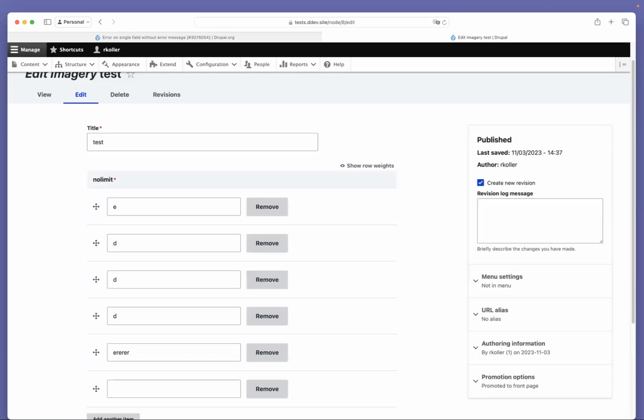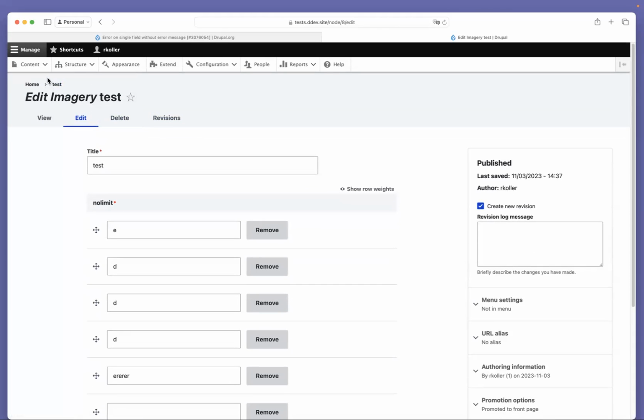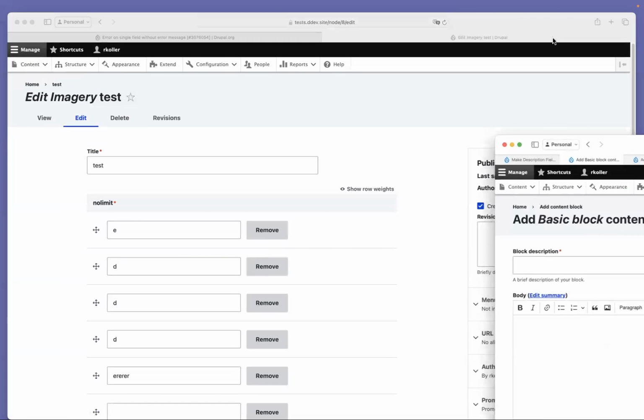You know, this reminds me of something we were looking at a few weeks ago. Ralph, would you mind editing a content type and adding a select list? Adding a field.